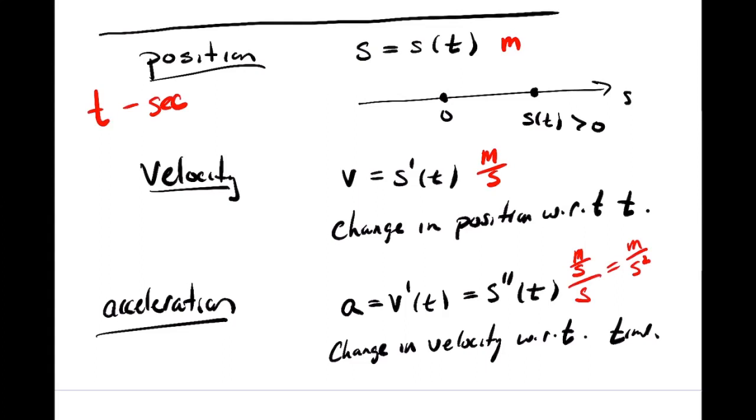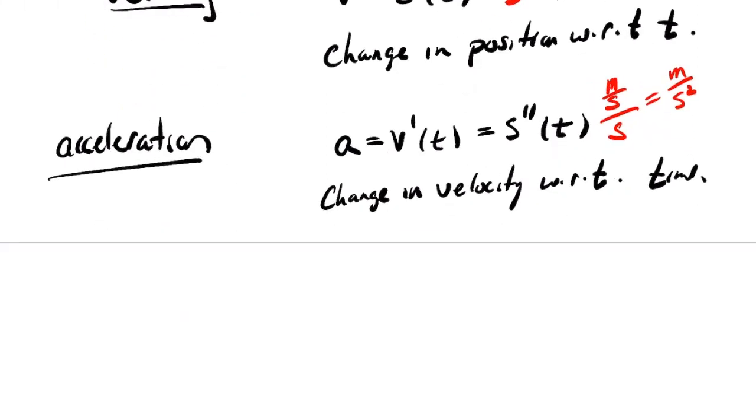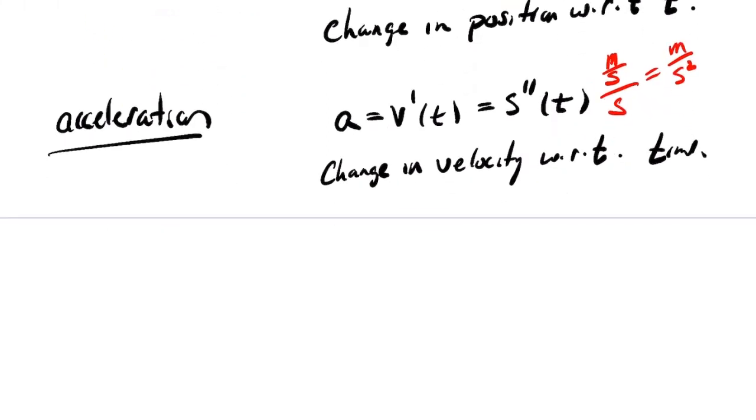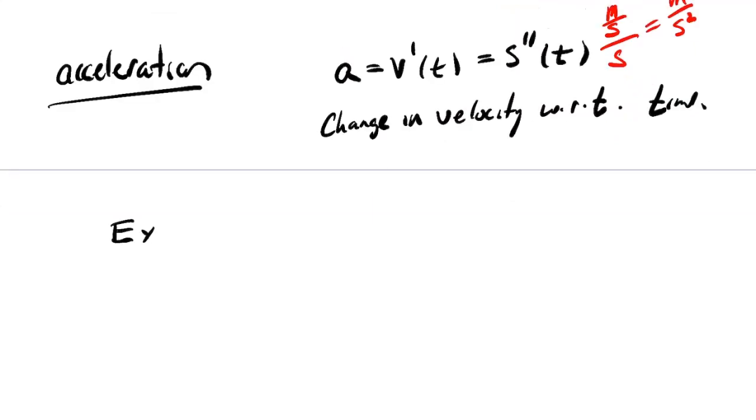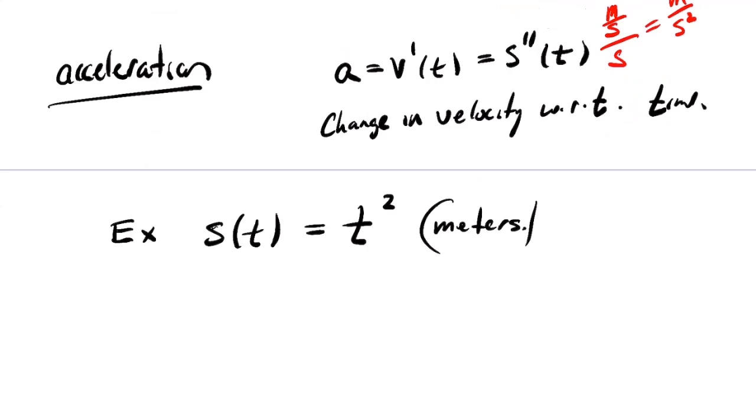All right, so I want to keep this video short. This section has been long, but just real quick, since we used something above, let's use our previous calculations. Suppose that we have some object whose position is t squared meters along some number line, where t is in seconds, just like in our conversation above. So that's my position function. At time 0, I'm at 0. At time 1, I'm at 1. At time 2, I'm at 4, and so on. I'm just moving along this number line.